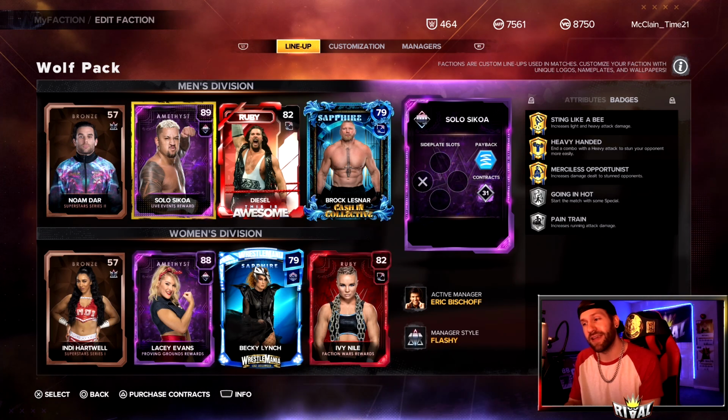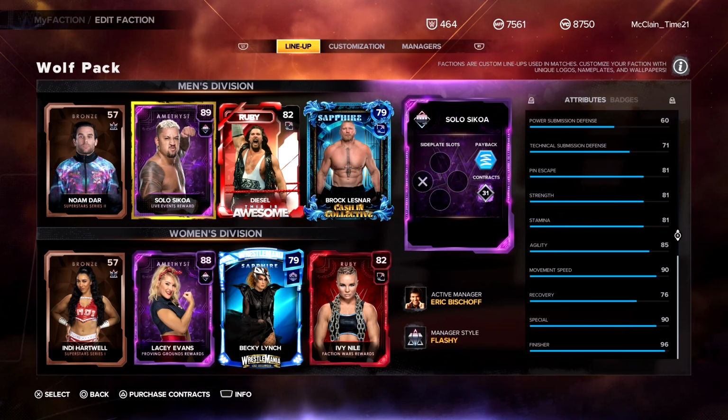Now what makes Solo even better, he's got Pain Train and Going in Hot, so he starts the match with some special. Just to show you even more on the card, he's got a 96 finisher, 90 special.